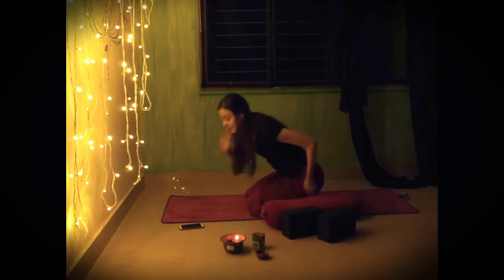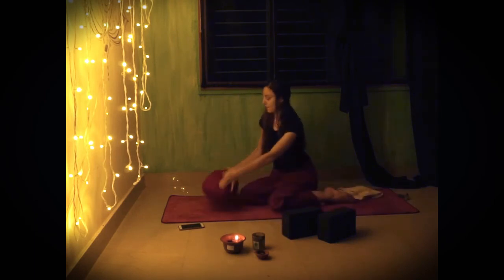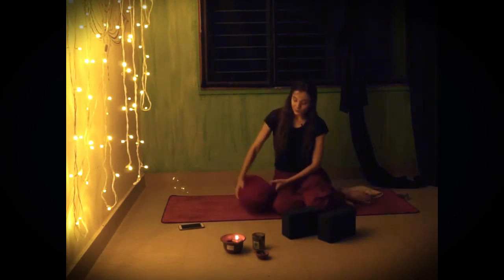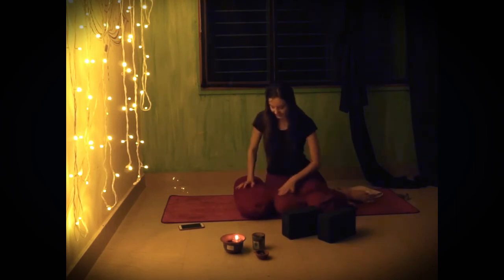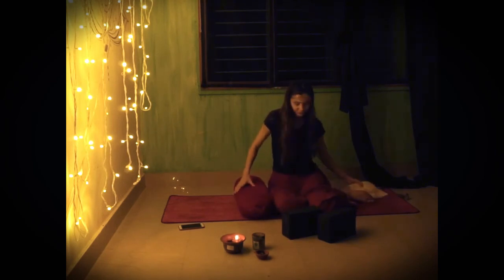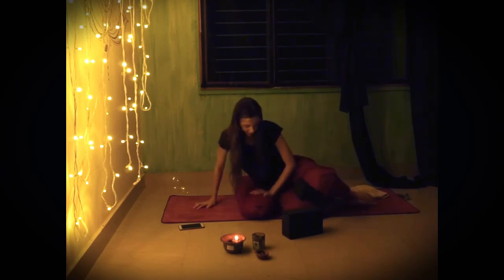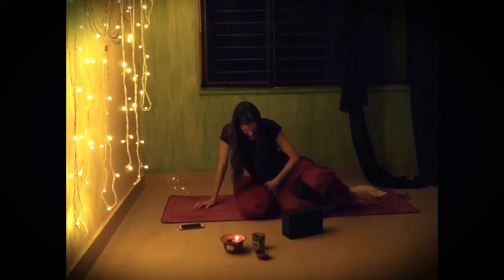Okay, the next few poses are going to be a little shorter, but just a little bit, because we'll do them on both sides. So for this one, we will need to put our bolster on the side and touch it with our hip bone. We can use one of the blocks to put in between our knees for extra comfort. And then making sure your hip bone is just on the border with the bolster.